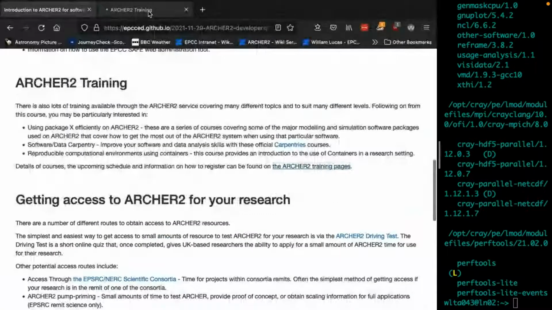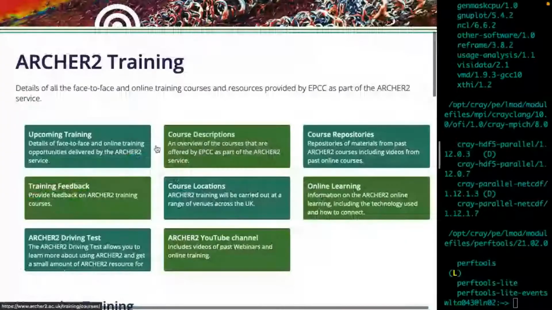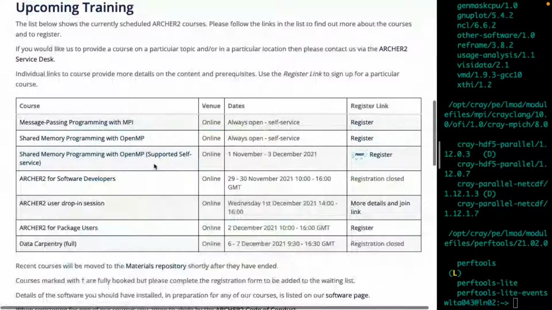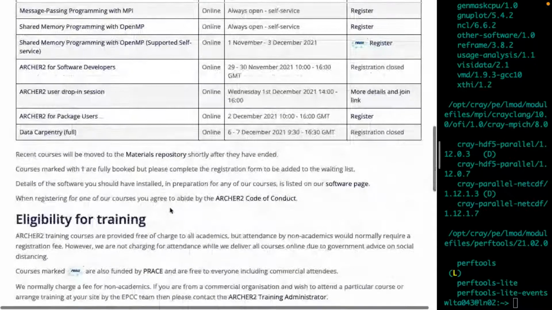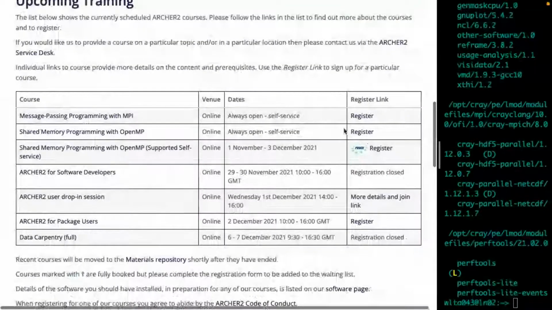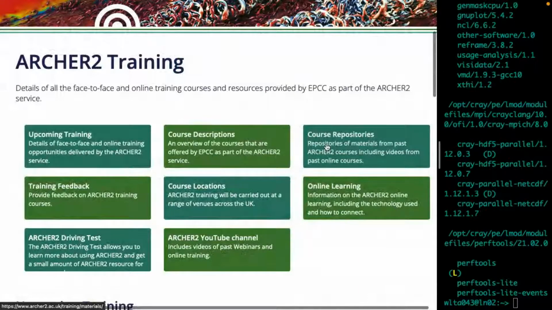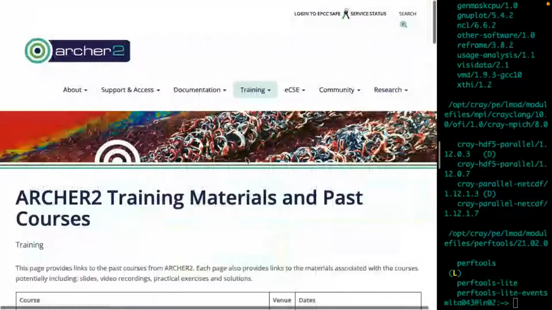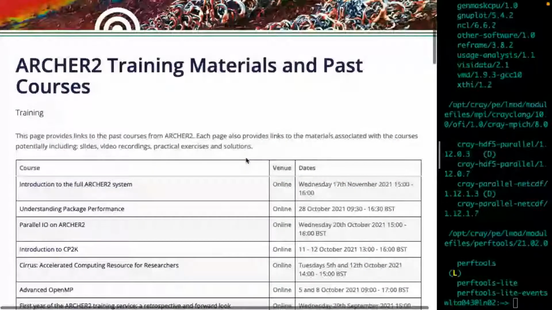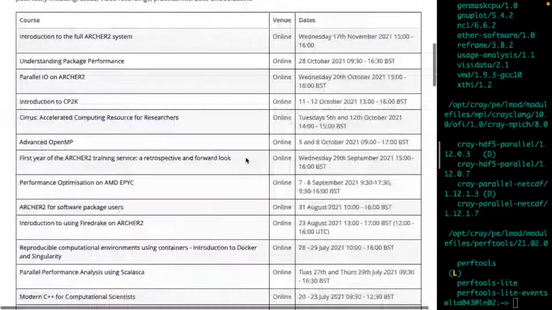Let's just quickly open that. You can see the upcoming courses here, these are all the ones happening this quarter, I guess, and links to register. And of course, you can also see the course repositories with everything that's happened in the past.